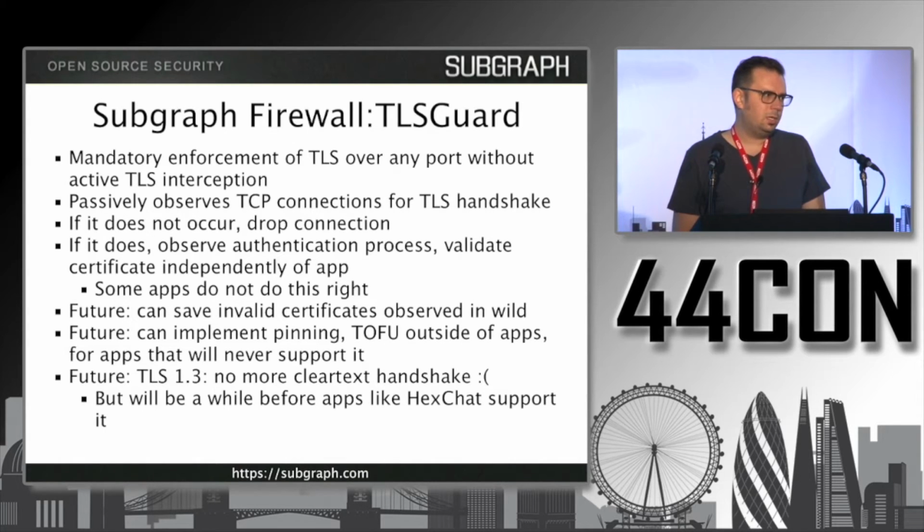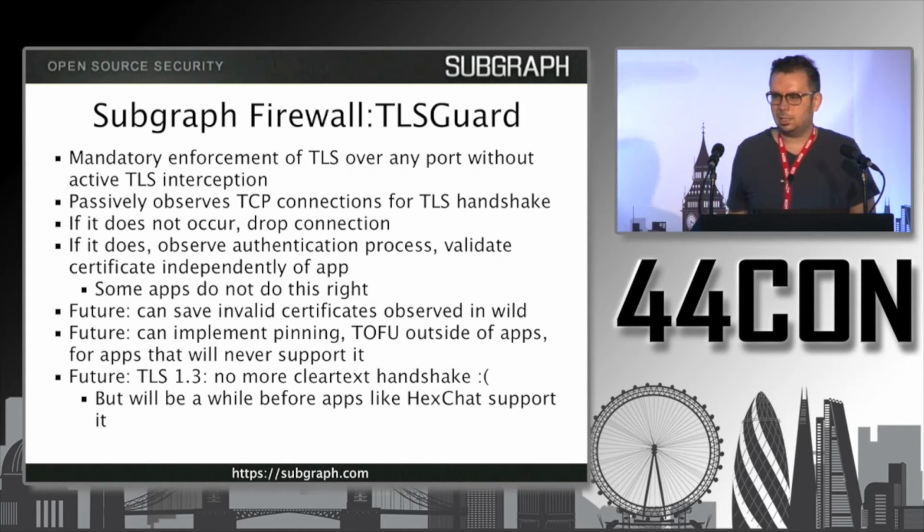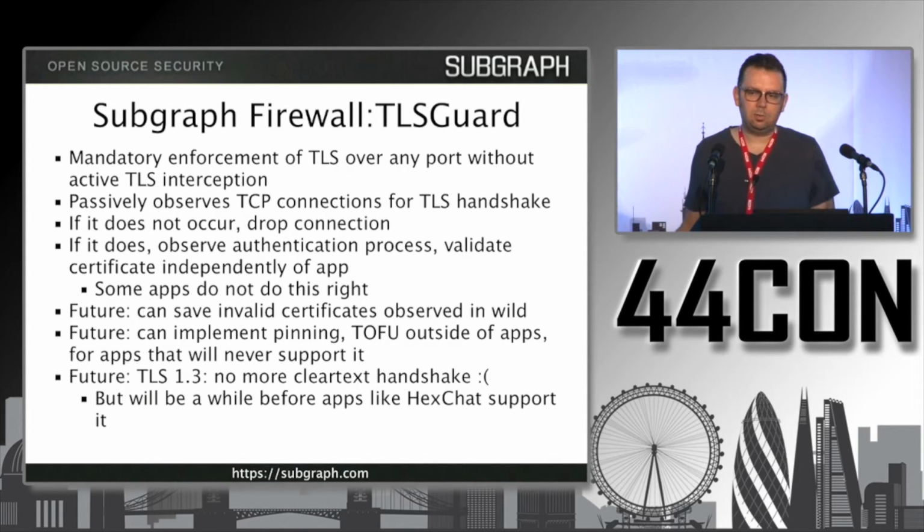So very security-smart applications, like Chrome, which is the best example of an application that's built like a fortress, have pinning and all kinds of defenses against the user, against the user who doesn't know better, and the operating system and everything. But random apps like HexChat don't have this stuff, right? They don't have pinning. We can do pinning for your certificate. So if any other certificate is seen, doesn't matter if it's valid or not, we can kill the connection and alert the user.